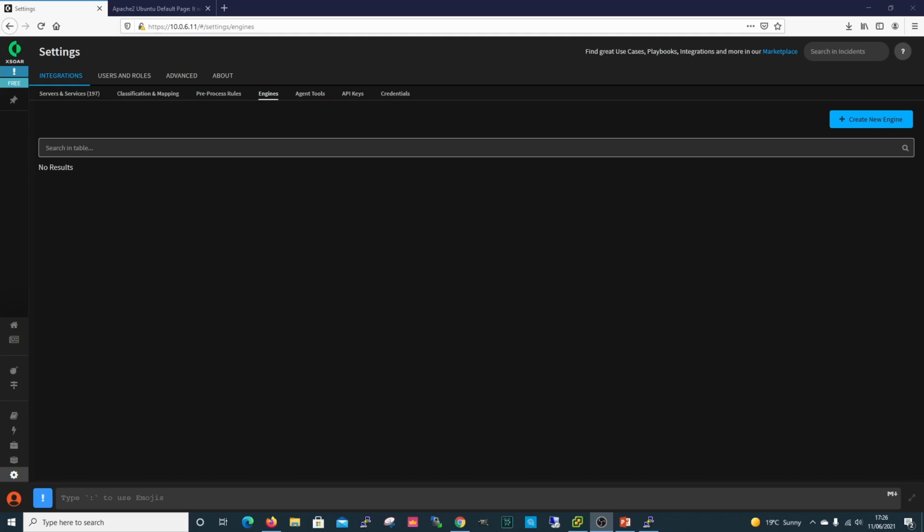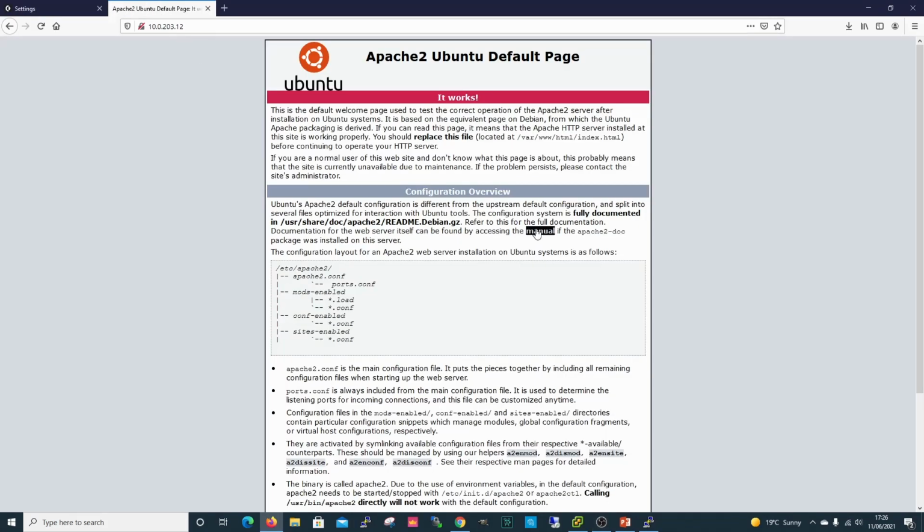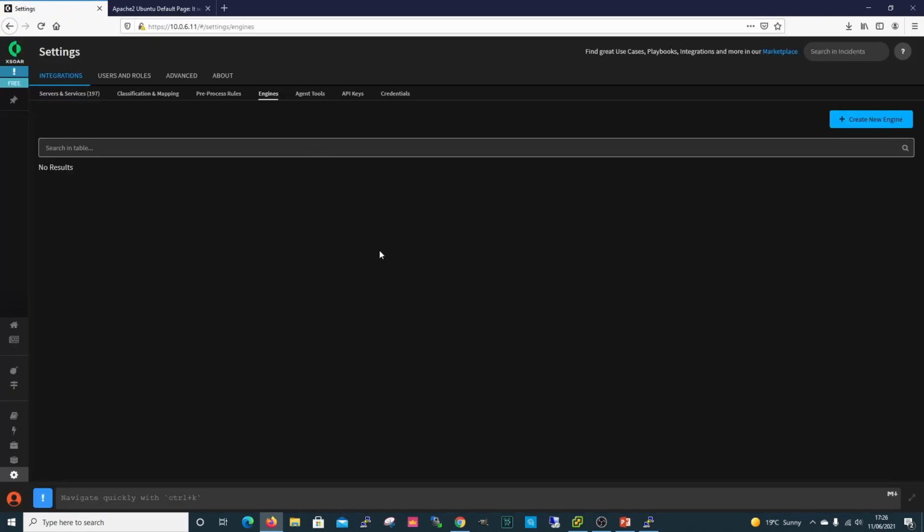The web server that we're going to be protecting, or rather the web server that is now going to be a false DMZ in my lab, is here on 203.12, so don't get excited, it's just the Apache default page. Our scenario is basically that in our DMZ we want to allow as little connectivity into it as we possibly can. In or out of it, we don't want SNMP, we don't want syslog, NTP, anything that could potentially be used against us. However, we do need those services in there.